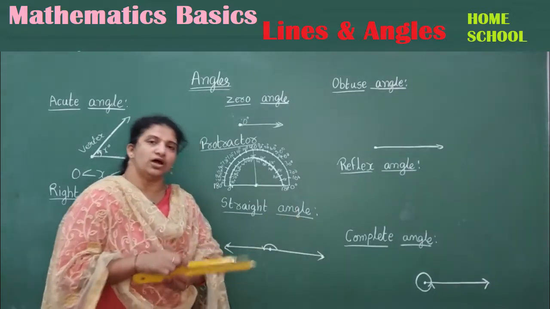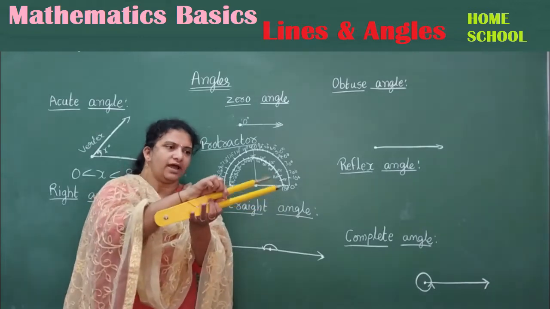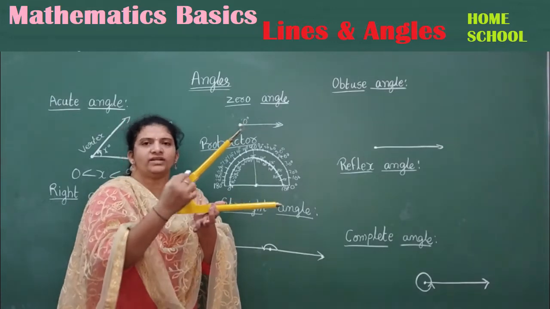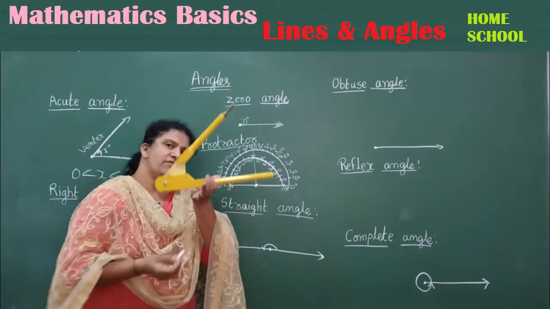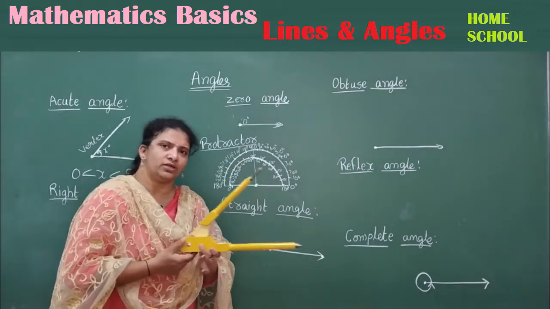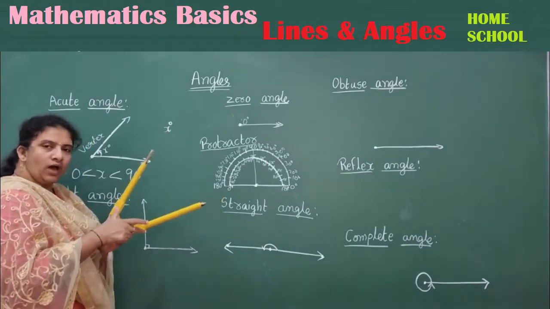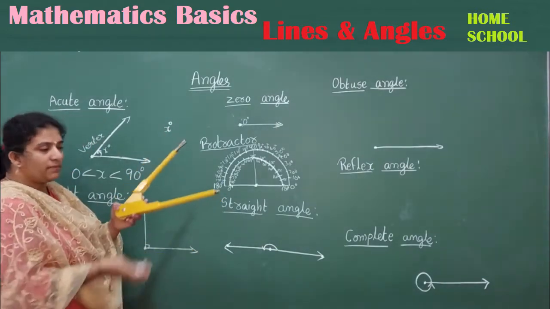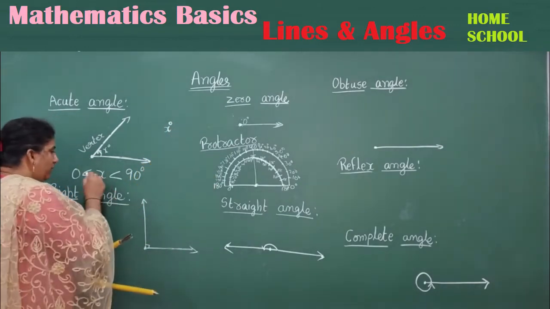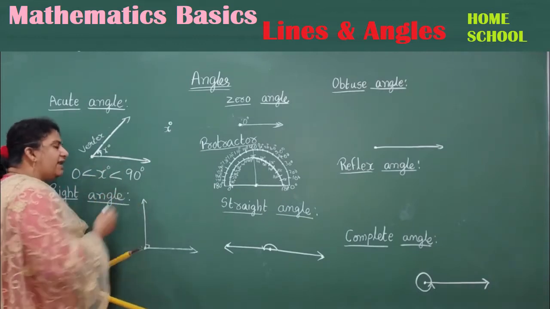So now comes your acute angle. Observe here carefully, your point is here, right? So now I have done this, and it creates an angle. What is this angle? This type of angle, I call it an acute angle. Why is it acute? Look here, same point, and the two arms are the same. Then what happens? The measure of the angle, what will it be? It will be 0 less than x degrees less than 90.